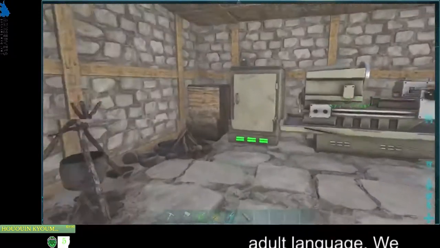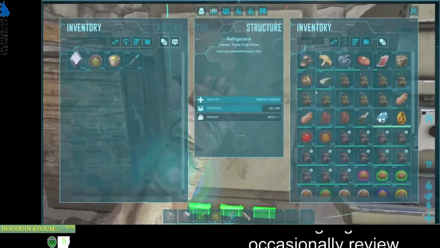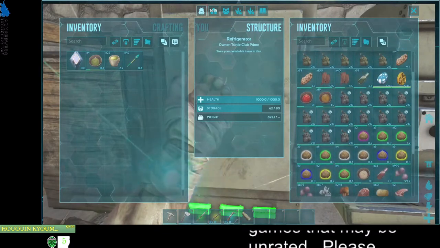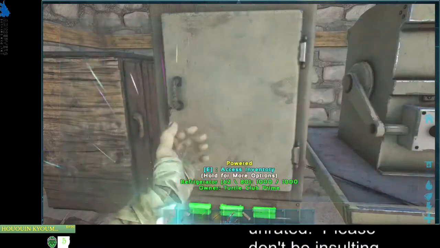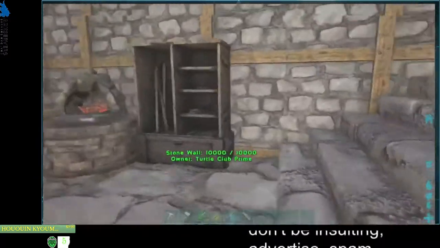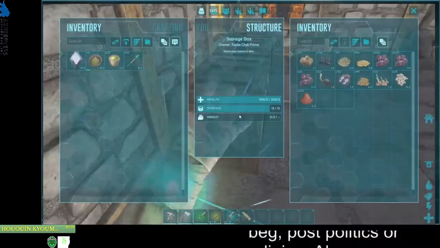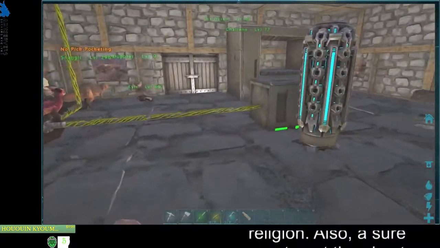Actually, was there prime jerky in here? Cooked meat, and that's all there is. Okay. Ideally, we want prime meat to train things, but we'll take what we get sometimes. Alright, those are all seeds.